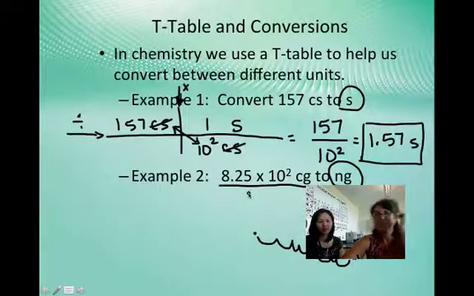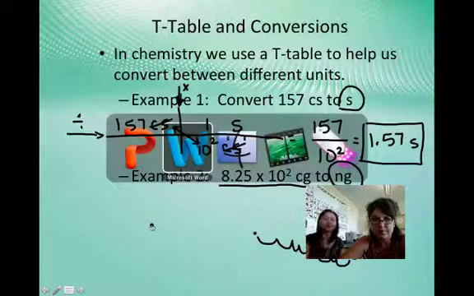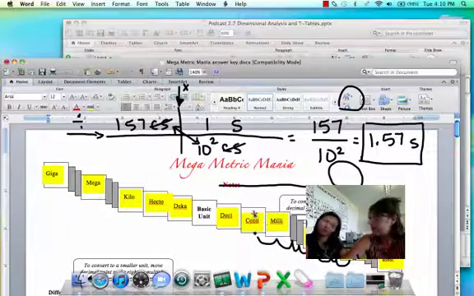Oh, you know what? I said I wanted to use the base unit. So we could go 7 steps, but it's going to be easier for us to go back to the base unit. All right, back to King Henry. It's okay. It's a common mistake, and I made it, so now our students don't have to.